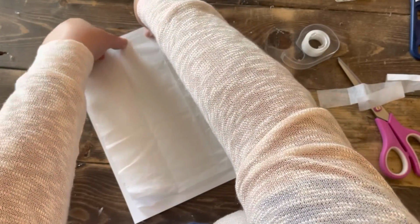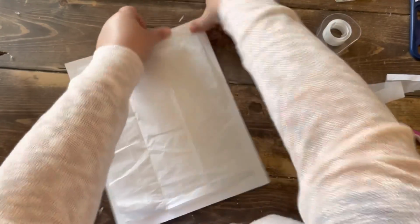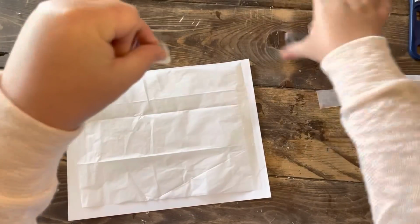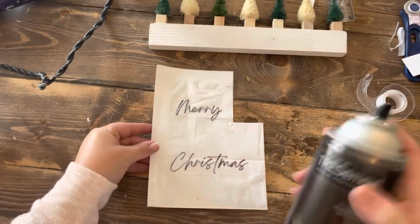So cut down a piece of white tissue paper, and you want to use tape to tape it onto a nice piece of cardstock, a heavier piece of paper, scrapbook paper, just something heavier for it to grab onto through the printer. Then run it through your printer like normal and your words will print on the tissue paper.